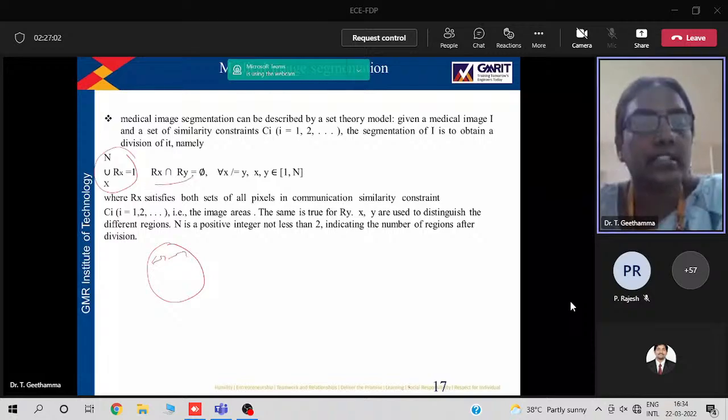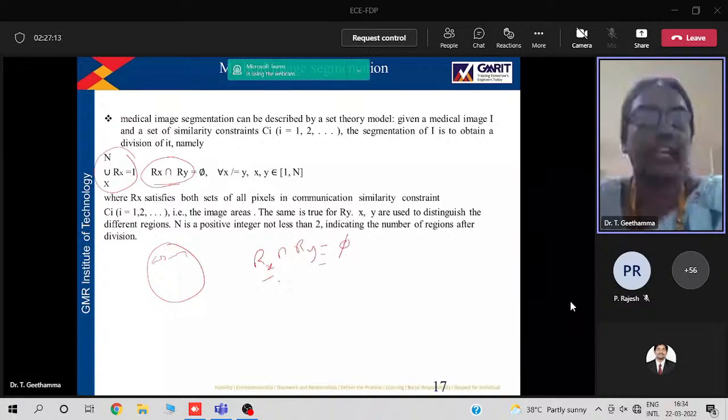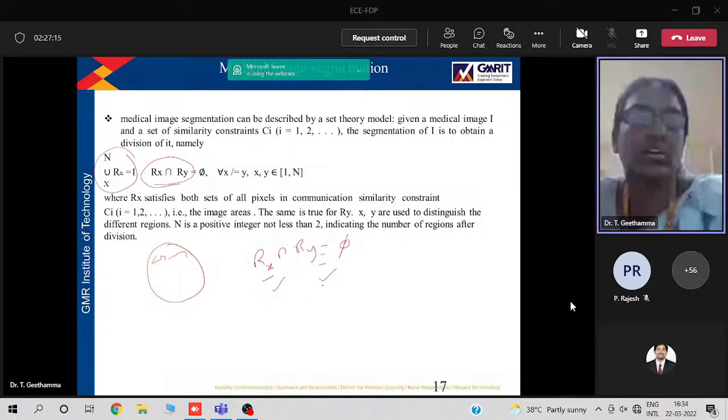And what about this one? Ri intersection Rj, where there are two different regions, equals phi. Phi means null, which means these two regions are mutually exclusive. That means they have no common elements.